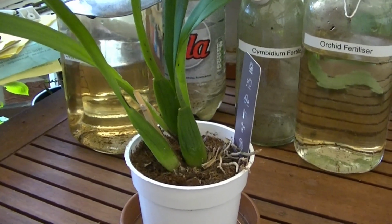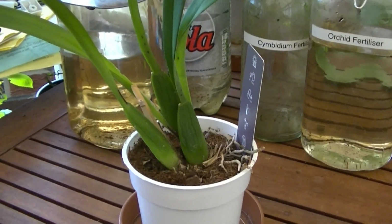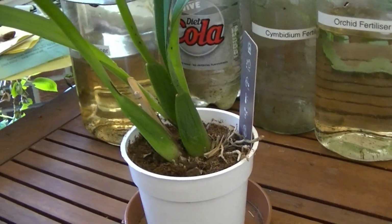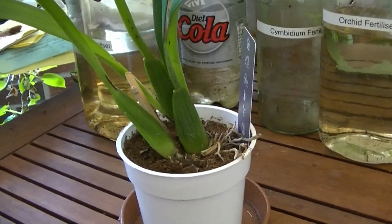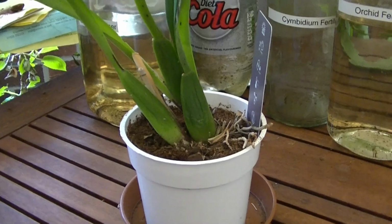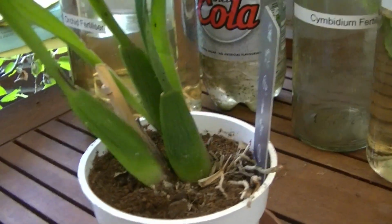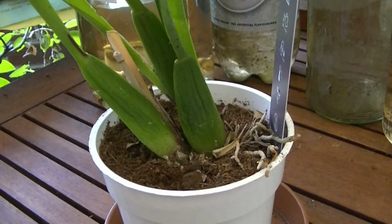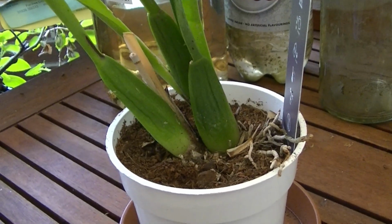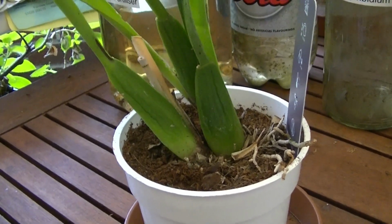This one is the Aliceara Marfitch Renaissance Coral that I won in a raffle at the last East Midlands Orchid Society meeting, which was not in a great state. The pseudobulbs were quite badly shrunk, and I was going to repot it, and Martin Spiker said, no, don't wait until you get some new growth, otherwise you'll kill all the roots off, which is probably good advice.